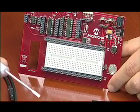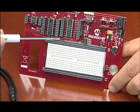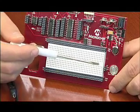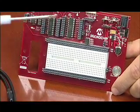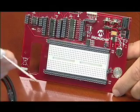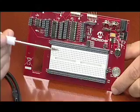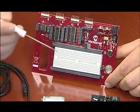You can even disconnect the jumpers on the 9-volt battery, so if you want to do something like a battery charging application, that's easy to do. The solderless prototyping area along with the kit of components can be used for developing a wide range of applications. Other features include dual voltage supply rails on either side of the prototyping area and some mounted components such as a speaker and a 32 kHz oscillator. All these mounted components on the board are wired to their own expansion headers, so if you want to use a component, you simply connect it to the desired microcontroller pin using one of the jumper wires provided in the kit.